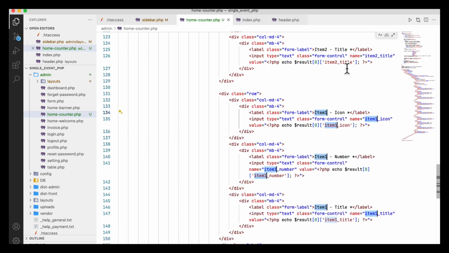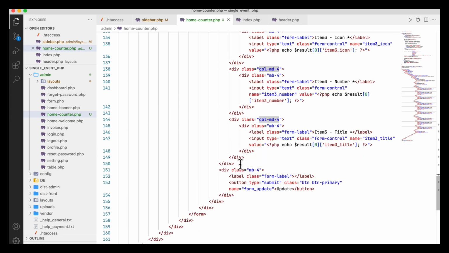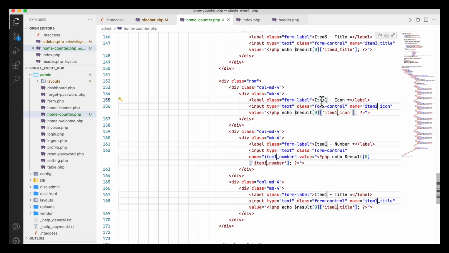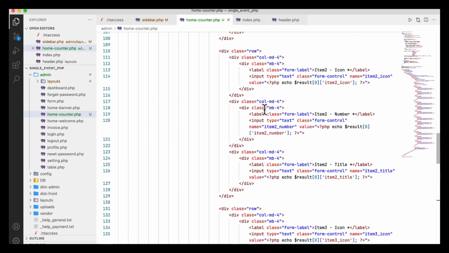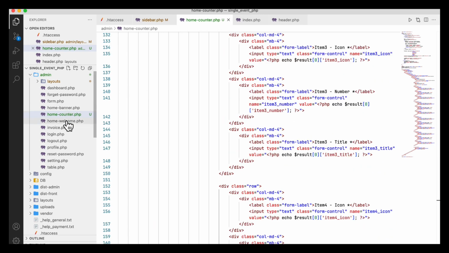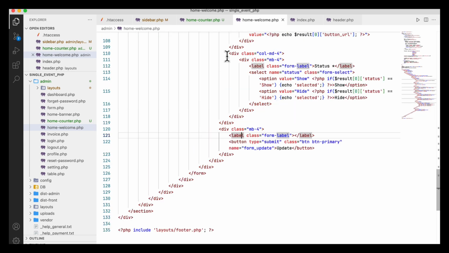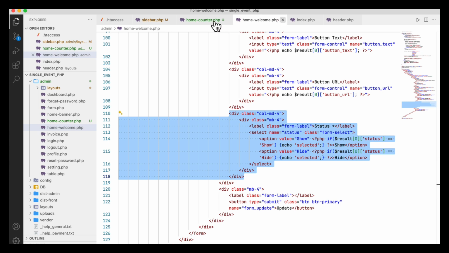Okay, and afterwards there will be item 4. So this one will be item 4, and lastly there will be a status. So I again copy it from welcome because the status was there. I am going just to copy this one, and I am going to paste it into the section that is status.